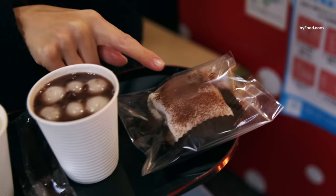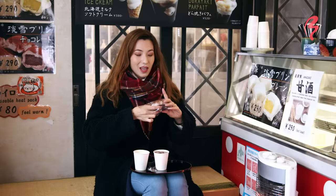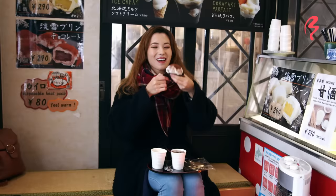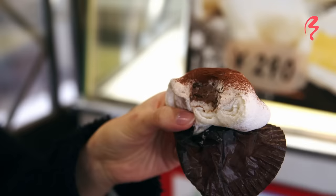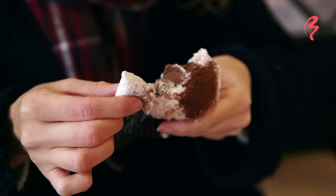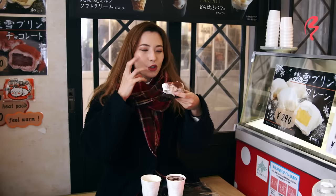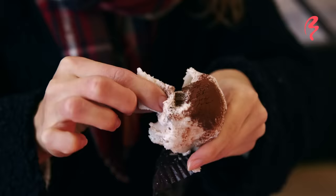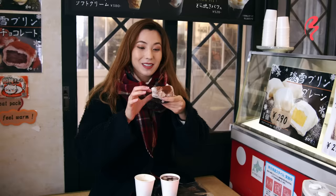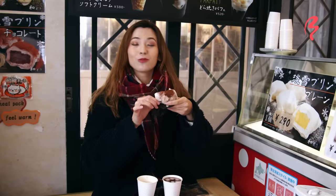I'm going to try our Awayuki Purin. I decided to get the chocolate one. Itadakimasu. It's so good. The mochi itself — you can feel the little glutinous rice-like bits, so it's a little bit chewier, a little bit chunkier. It's quite unique. The inside is filled with cold cream: some chocolate cream that's really thick, a little bit of white whipped cream, and then covered in cocoa powder. Really tasty, can't go wrong with that.